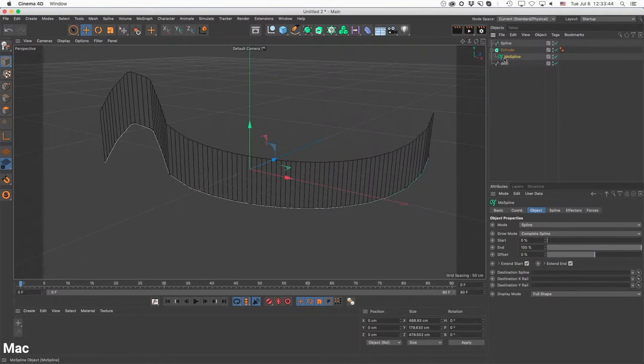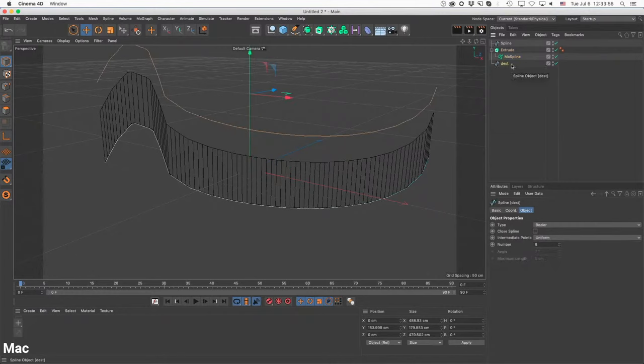If you tell the Mospline to feed whatever data it's creating, with whatever means, spline mode, turtle mode, and all that, to an actual spline, look at this. Boom. There it is. The upside of this is that, as far as Cinema 4D is concerned, this destination spline is indistinguishable from any other spline, although it's driven by a Mospline.